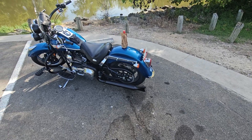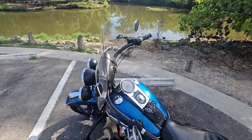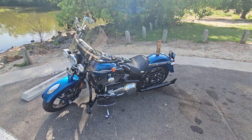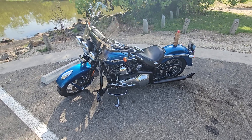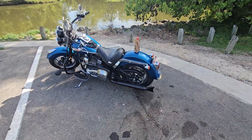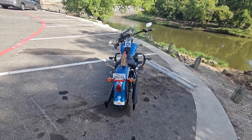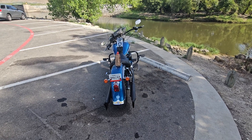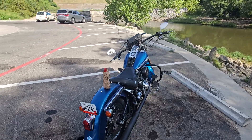So you get the exhaust and the fishtails, all the chrome off of them, and I put the beach bar back on it in black. I gotta get some bags — I want springer bags, not just regular bags. I'm either gonna put hard bags on it or springer bags, and springer bags new are like three thousand dollars, which is ridiculous. You can't find them used either. So if you've got some used springer saddle bags for sale, I'd sure like to buy them. My number is 254-493-5151. Y'all have a good one.